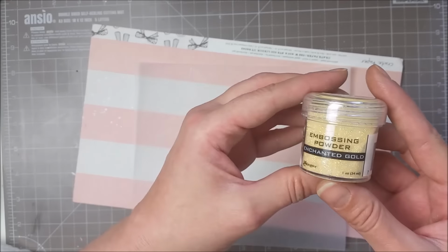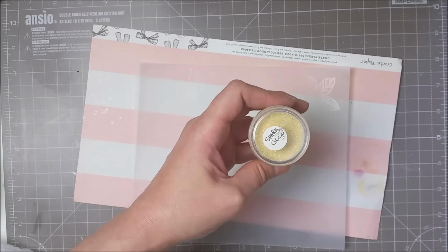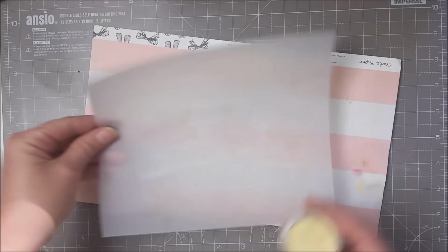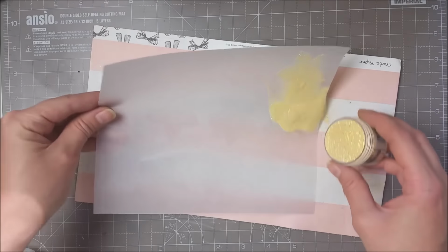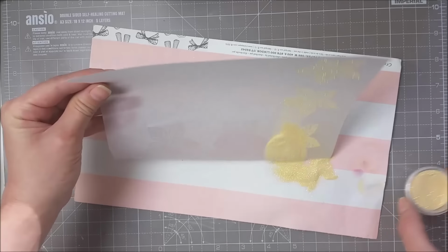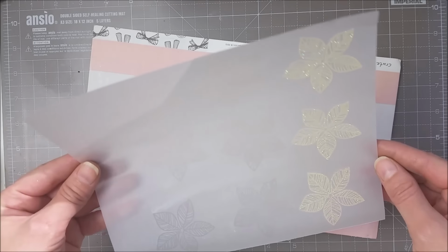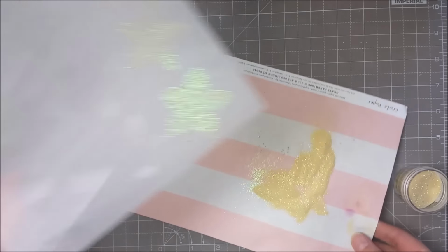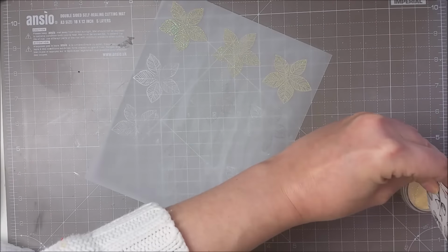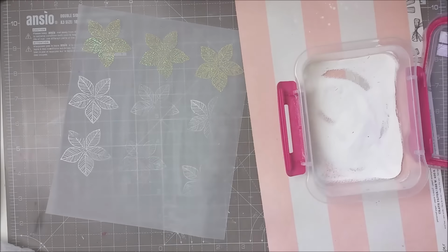It's a sparkly embossing powder. It's not too obvious on regular paper, white paper, as I have tested it at first, but on vellum it's adorable. So I'm gonna be using this for 3 of these poinsettias. Now you can see it here. It's gorgeous. I really love it, and I'm happy that I can finally use it. I'll also make some poinsettia white.